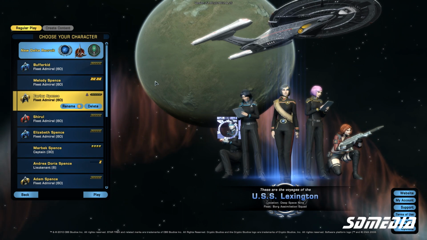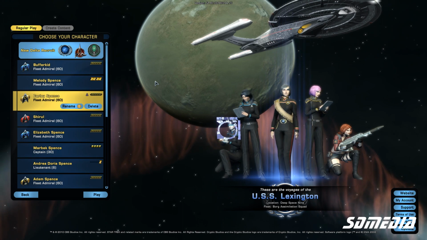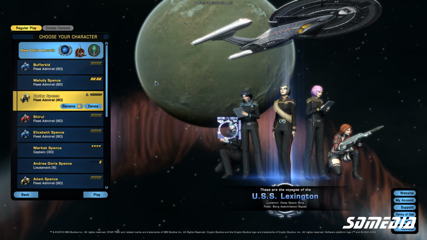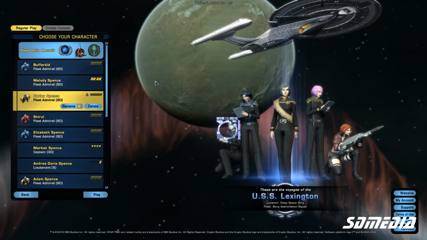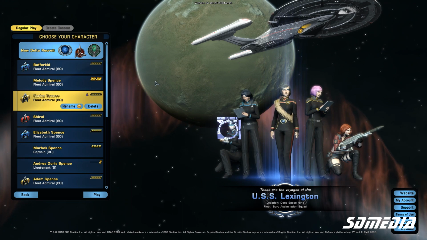So Cryptic has of course brought back the Delta Recruit event. This is the first time it's been brought back since 2015, so it's a great opportunity if you missed it the first time to get right in there and do it. Create your other characters. If you created the Federation and you wanted to do a Romulan or a KDF character, you could do that right now and get those rewards.